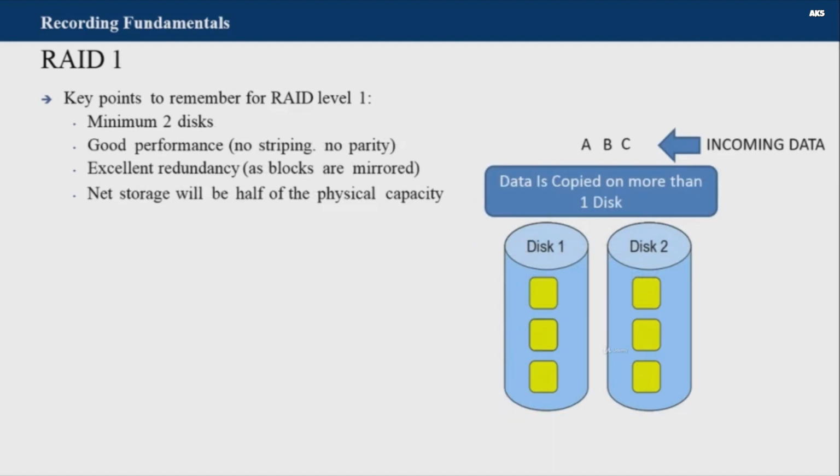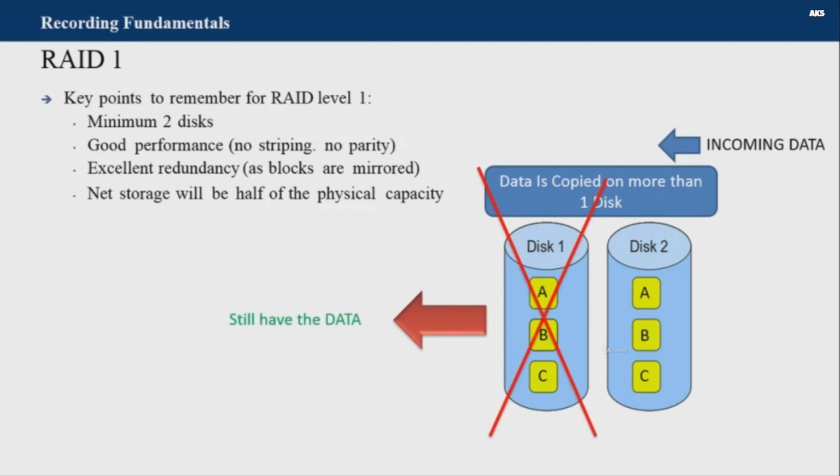So next we have RAID 1. RAID 1 involves mirroring data on more than one disk. This adds a level of redundancy to the data, making it more secure, but also more expensive. Since all data is duplicated, it essentially cuts the available disk space in half, making the cost per megabit of the data higher. RAID 1 requires a minimum of 2 disks. If one hard drive fails, crashes, burns, or whatever, we can still read the data normally, and we will not have any issue on the performance, because the data is already copied on another hard drive. The total storage that could be used is 50%.